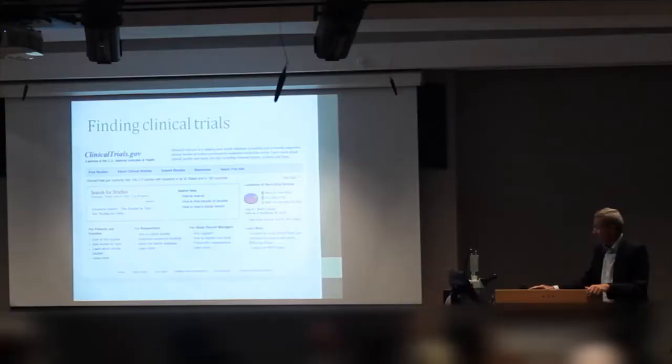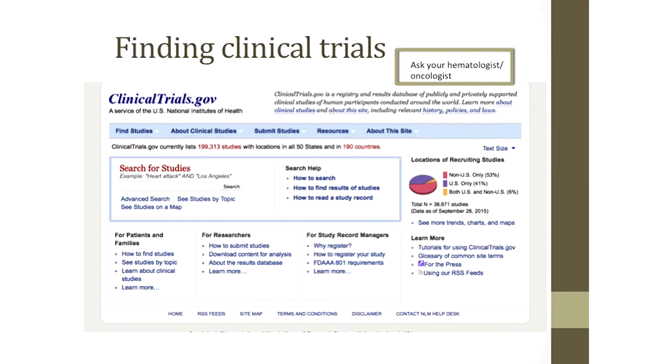So trials are important. I encourage patients that I look after to participate in trials whenever there is an appropriate trial for them. We know of the trials that are being done locally. We can make recommendations for those trials. It's also possible to find trials that are being done elsewhere. Every center will have some larger trials that are being done in multiple different centers. And so you can get that trial in Alberta or Ontario. But there are some trials for very special indications and very special situations that are only done at one center. And you can find out about those centers through this very important website called clinicaltrials.gov. I use it myself quite frequently. I recommend the patients use it.